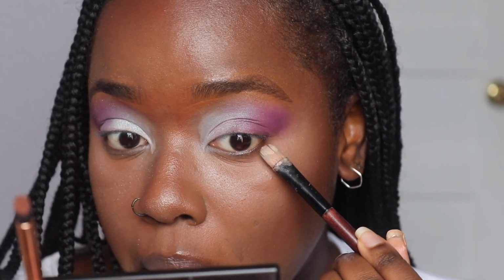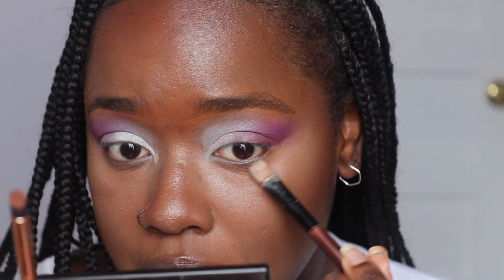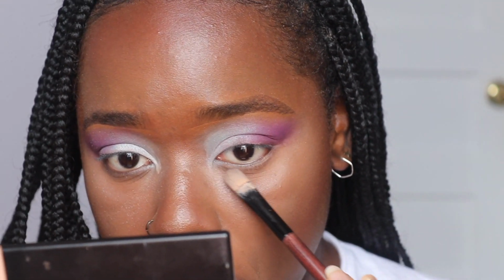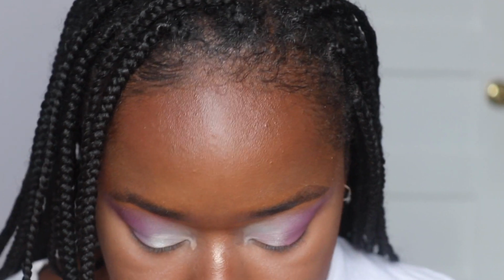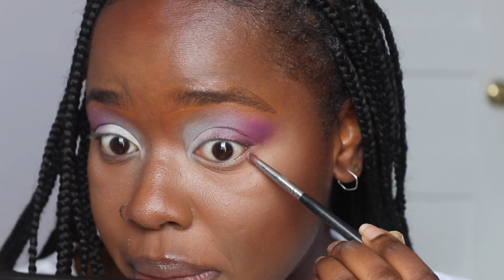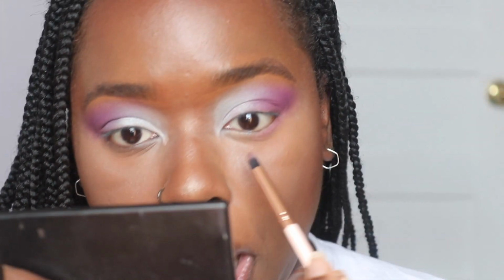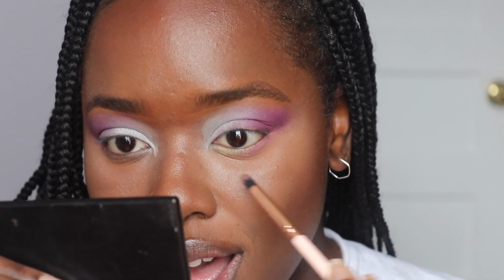So under the eye, it's like pink and then it goes green. So I'm taking this. It still has like product on it. So from Morphe, the 25L palette, I'm using Heart, and it's a pink matte. And then from the 3503 palette, I'm using Power Play, and it's a shimmery green. And voila, honey. But you know, we're still going. Give me time and let me land. I feel like it just looks like a colourful mess at the moment. And it low-key is on me.